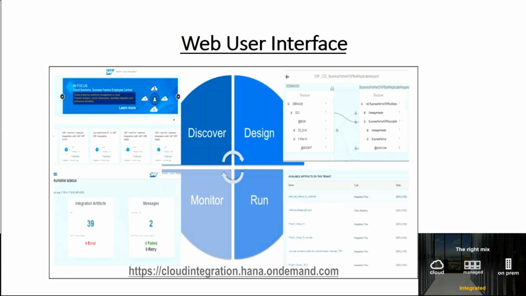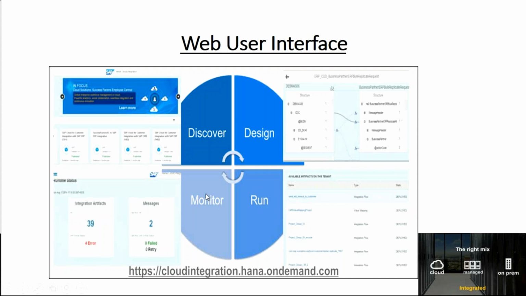So this is how your web UI looks. Recently, I would say 2 months back, this has majorly changed. We will see today and tomorrow how this UI has changed. Earlier, you had discover, design, run and monitor.